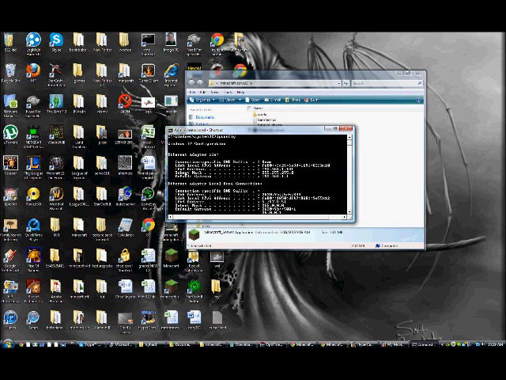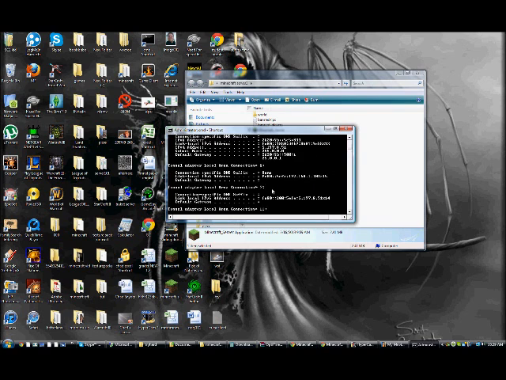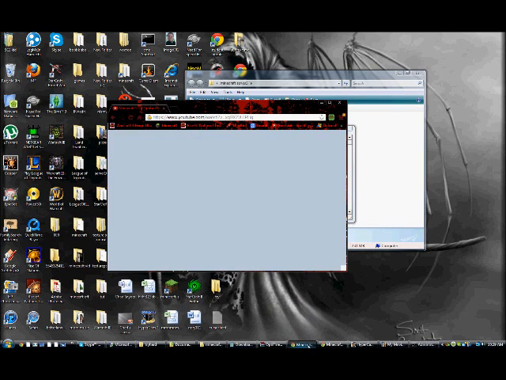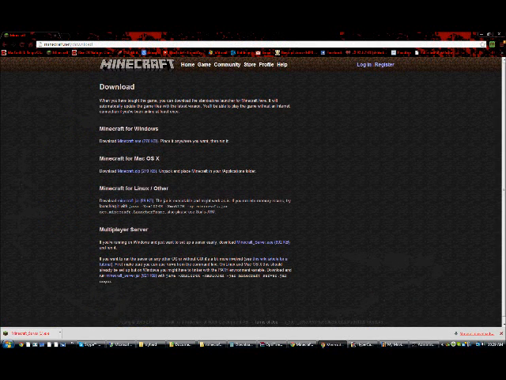So you're going to want to use this one. Now I have two networks that my computer connects to, and that's why it's showing this one and this one. You're going to want to make sure it's the one that you're connecting to, and you should only have one set of numbers like this, and then some stuff that comes down like this. You want to get that, okay? You're going to need that, so write it down. Then you're going to want to open your web browser.